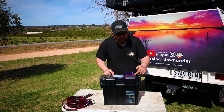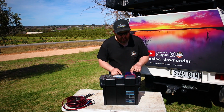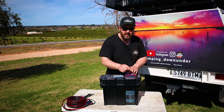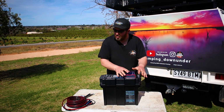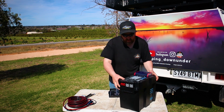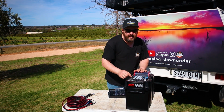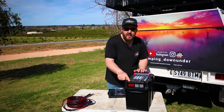Even the charger, there's no wires coming out the back of this charger. They've thought of absolutely everything. Every other charger I've seen, the wires come out the back, and then they go into the battery box. There's just no wires anywhere. You've got plenty of Anderson plugs on the side here, 4 more, 2 more here, and then you've got a huge high power connector here.